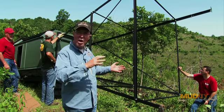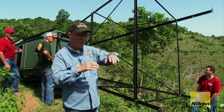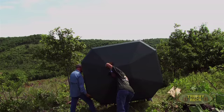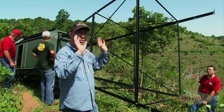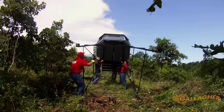Matter of fact, it's so solid, we can't really get equipment in here, so we're just gonna tip this up, set it where we already leveled up, stake this baby down and call it a day. So you see how solid this is. When we tip it up, we've got a couple cameras rolling at different angles, and you see this baby, hopefully just go boom. Now if it goes boom and on over and we start sledding down the hill, we yell cut.